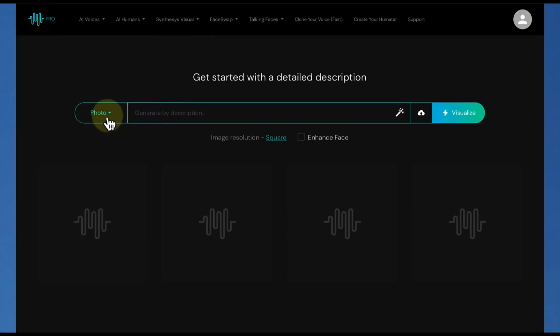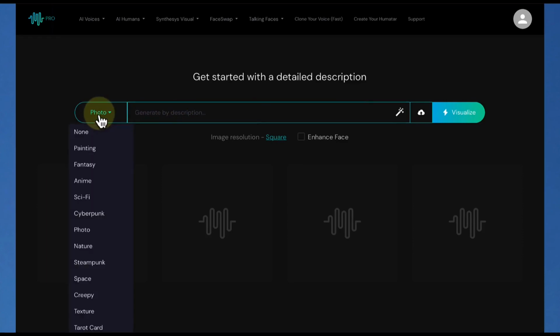Now you start on the left-hand side of this bar that you're looking at right here, and you have a choice. Now this is very artwork oriented. So in other words, you don't have to limit it to photographs. You can also make all kinds of things like steampunk, nature, fantasy, anime even, sci-fi, tarot cards. You could get all different kinds of things out of this software, including like busts of people's heads. I'll show you that later. We'll have fun with it.